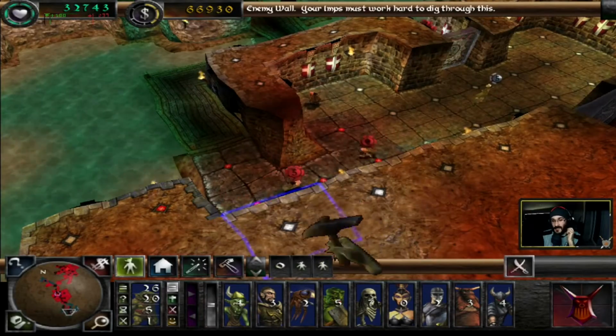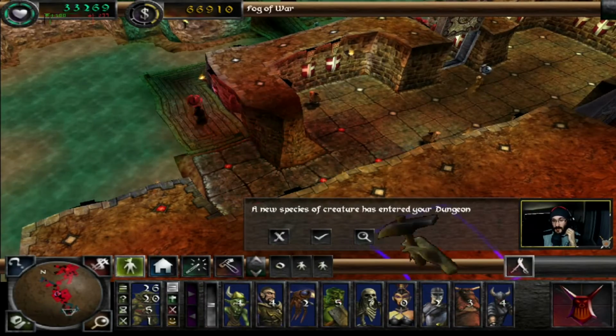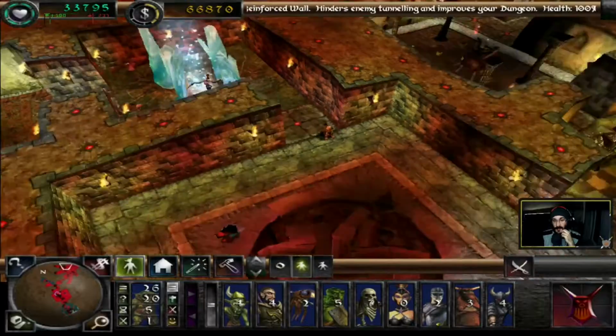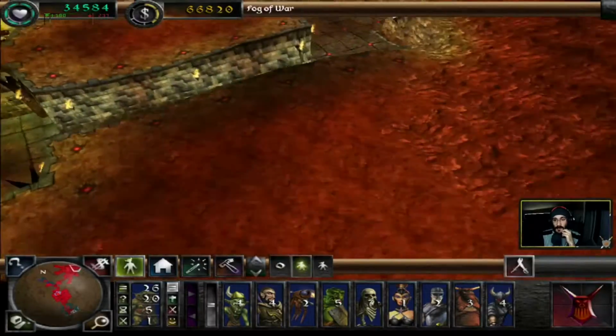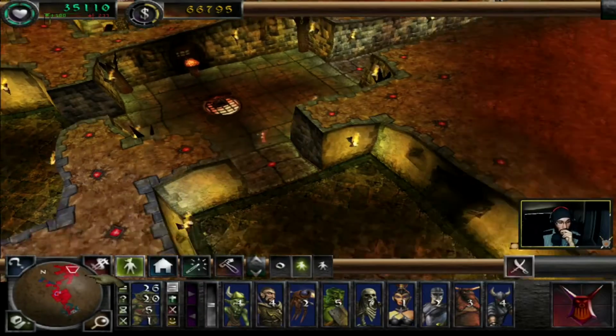Okay, the imps are just casually... Creature has entered the dungeon. Oh, a mistress. Okay, that's good. I can work with that. Yes. But where is that torture chamber? I don't know where that torture chamber is.